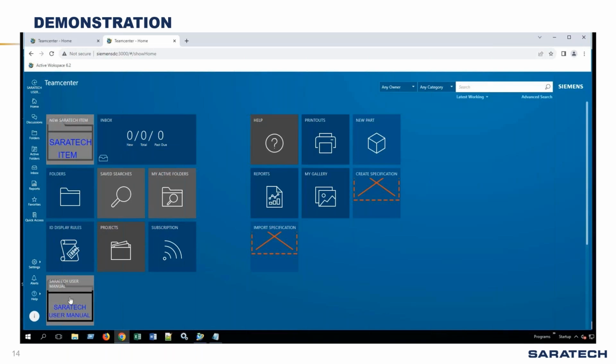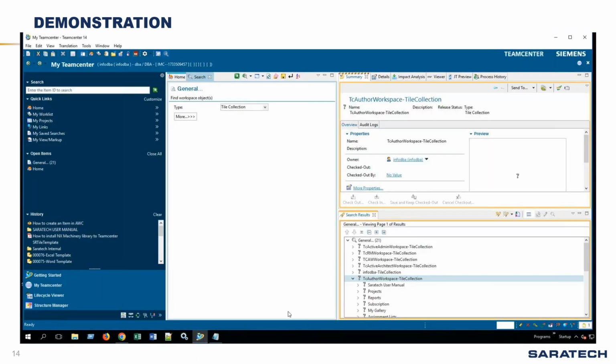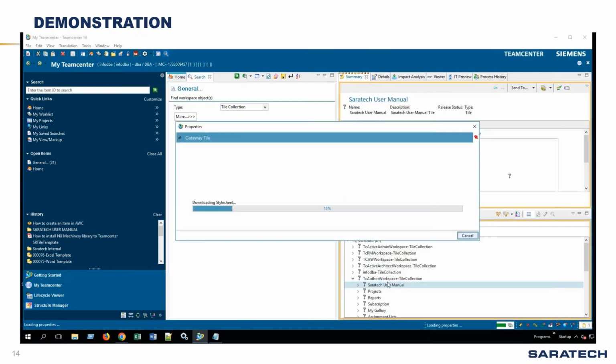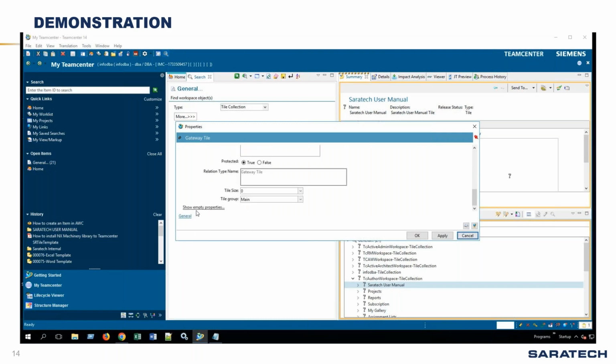So in order to get this tile into the correct location, the order number for the tile should be 103. So right now I'm going back to the Teamcenter Rich Client, and then right click on the user menu right here and select properties and relations. And then as you can see, the order number is 2103, and hit OK.